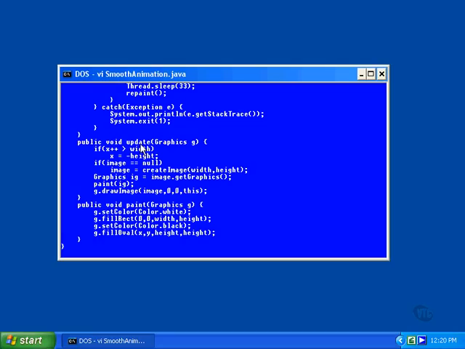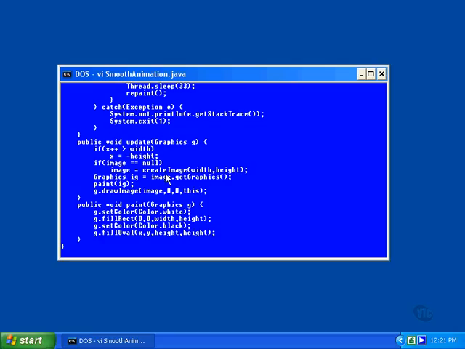This update method, which overrides the default update method, is inserted to do some other things before it calls the paint method. Look, all you have to do is remember that if you include an update method, it'll be called whenever you call repaint. For now, you can forget about all that stuff that goes on backstage. The first thing we do at the top of the update method is to move x to the next position, the same as we did inside the run loop in the previous program.